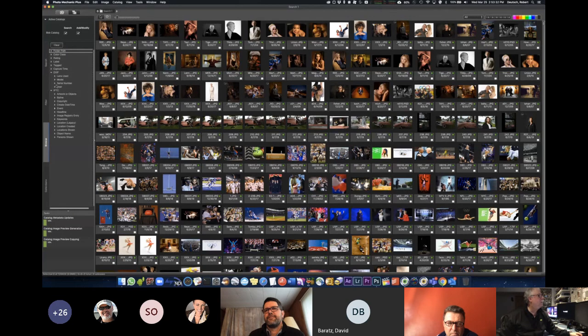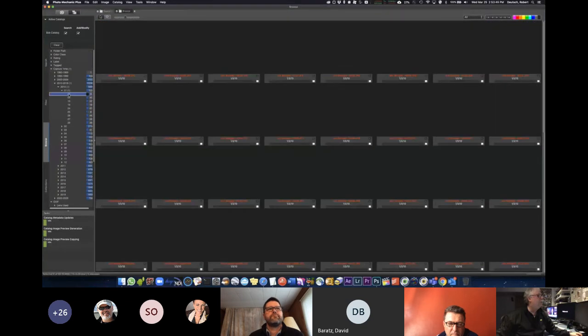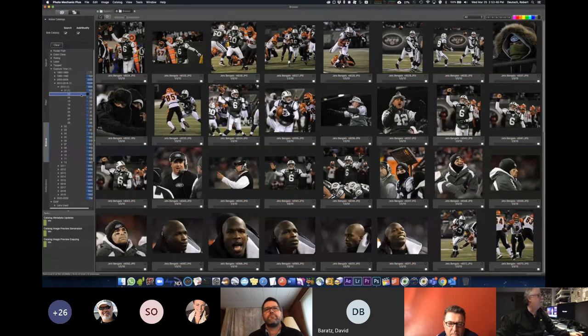For example, in capture time here, I can click, let's say from 2010, and I can dial it into January 3rd. It tells me I shot 66 pictures on January 3rd of 2010, and they pop right up. It is incredibly useful.